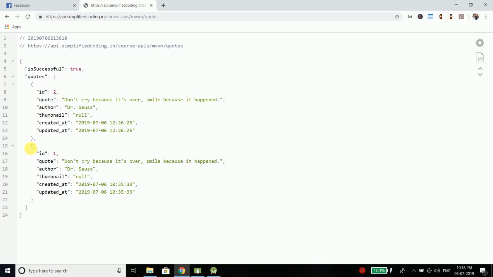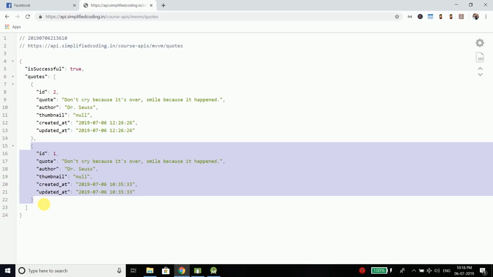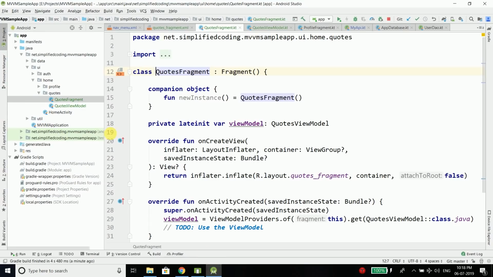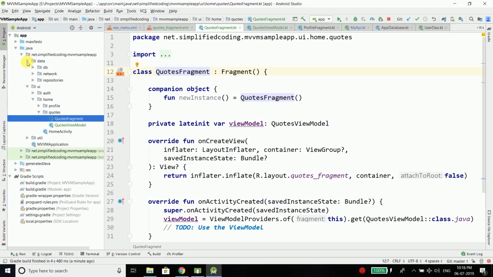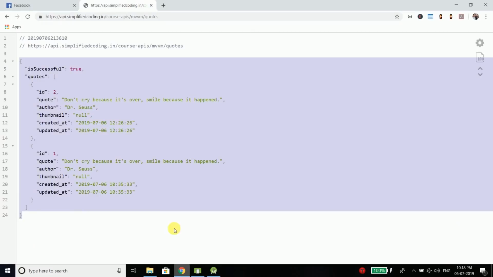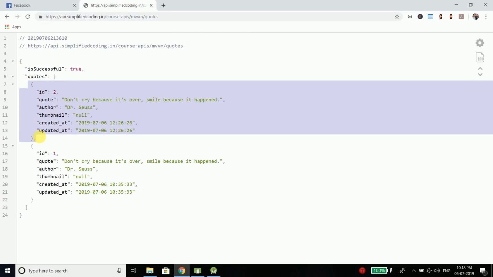So to store quotes, we need to create a class for quotes, and we also need to create a class for this response. So come back to your project, and first we will create the quote class inside our entities package. Now this quote object that we will parse in our Kotlin data class is an entity. This is because we want to use the local first approach, or we want to maintain a database cache locally, so that in case of no network connection, user is still able to use our application.